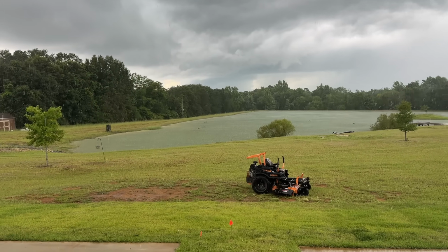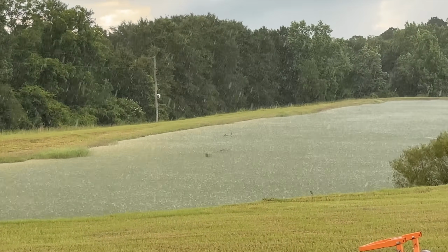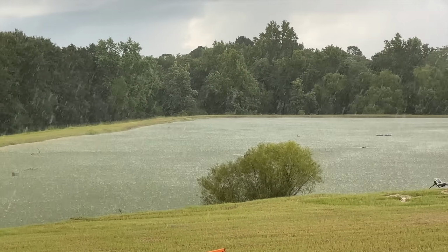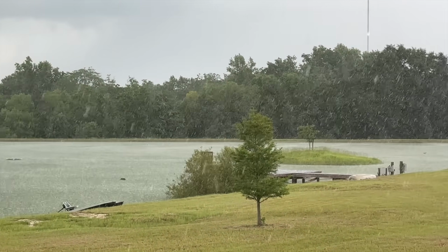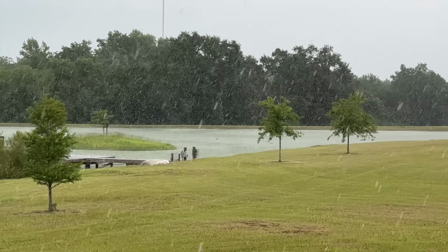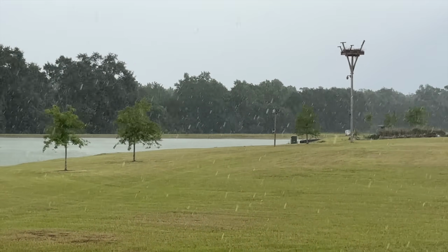And we got another flood on our hands. Out here at the farm, it seems like we have 2 types of weather: drought and flood. There is no in between. It doesn't seem like we ever just get one of those nice, calm afternoon thunderstorms. You don't see rain for 30 days, and then you get 30 days of rain all at once.